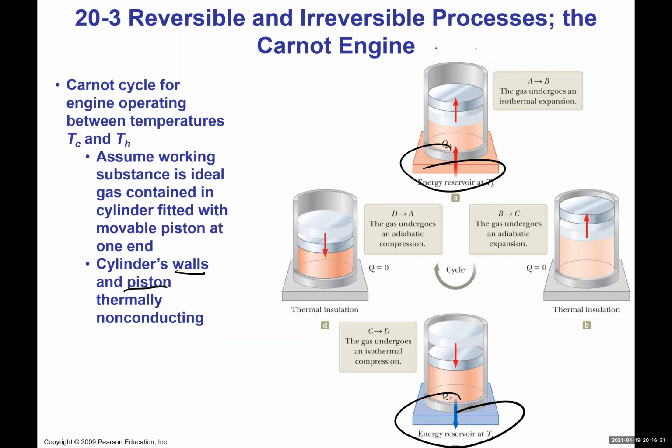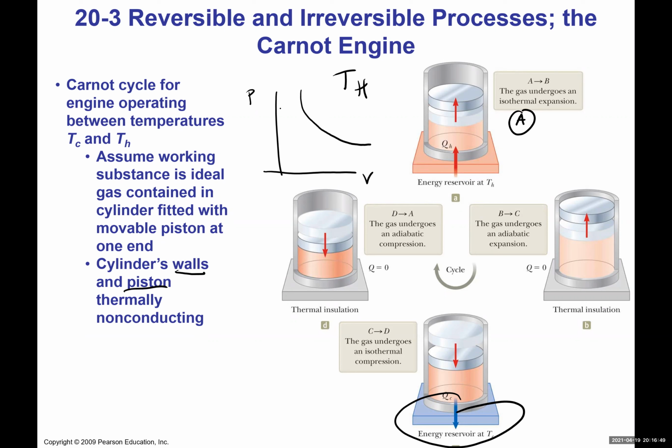So as you said, right? Here we have TH. That means we're going to start with some kind of heat added. So things like this. This is sort of like, let's say, our A. Looking at this PV diagram, here's one isotherm and here's another isotherm. Okay. So let's say this was A. So we go from A to B. Remember, we go A to B, and that's an isothermal process.